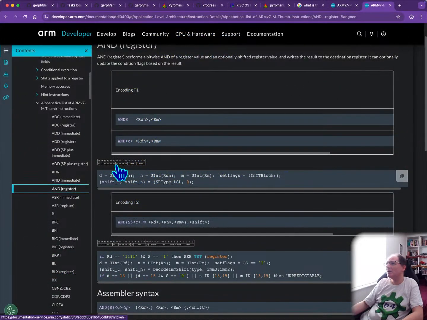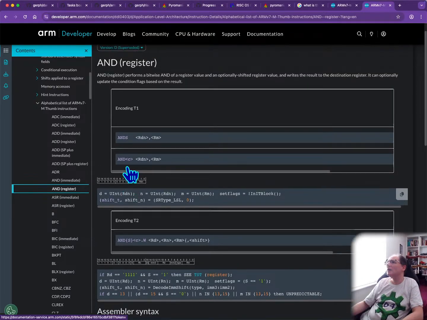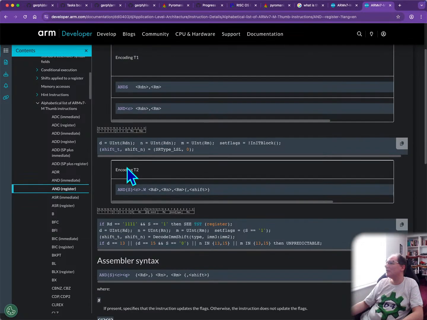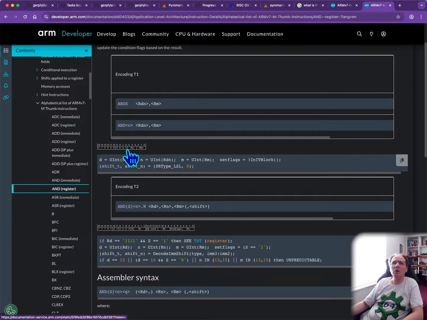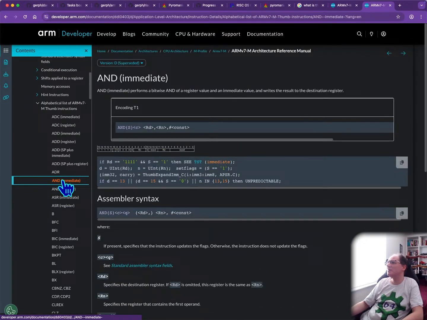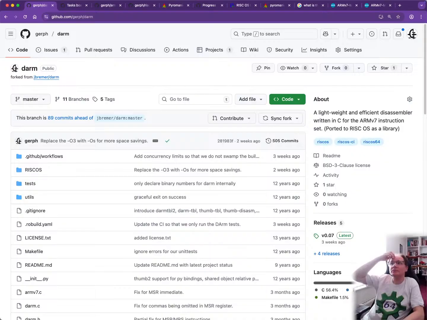This one here, zeros there. Why? There is only one encoding for T1. Oh no, there's the immediate encoding here. Sorry, I apologise. Yes, there's the immediate encoding that's using that big value there, with the I in it, which is what we were seeing in here. Oops, no, wrong window.